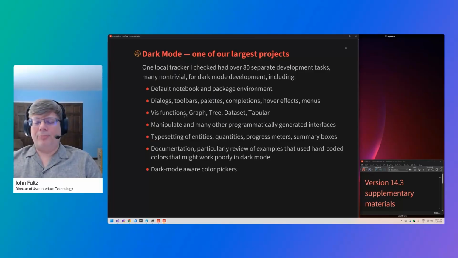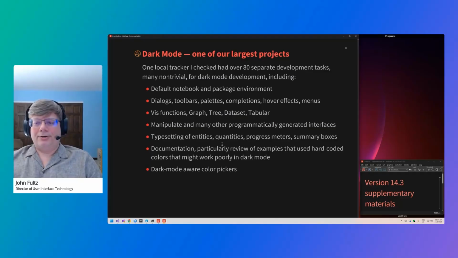We had to worry about the outputs of visualization functions, functions like Graph, Tree, Dataset, Tabular, things where color is very meaningful. User-generated interfaces, or programmatically generated interfaces, I should say, Manipulate and many other sorts of interfaces. Typesetting, there are many places where we use color in typesetting.